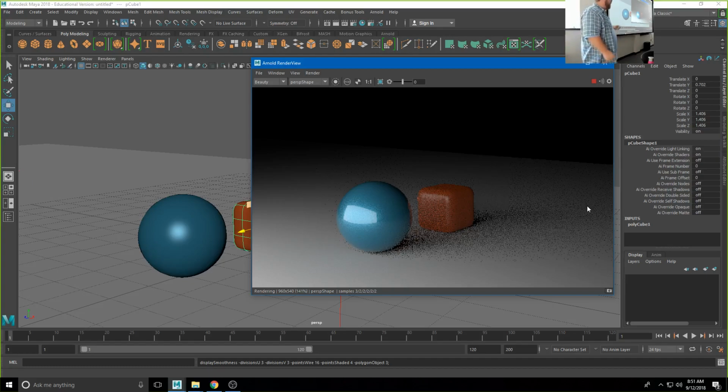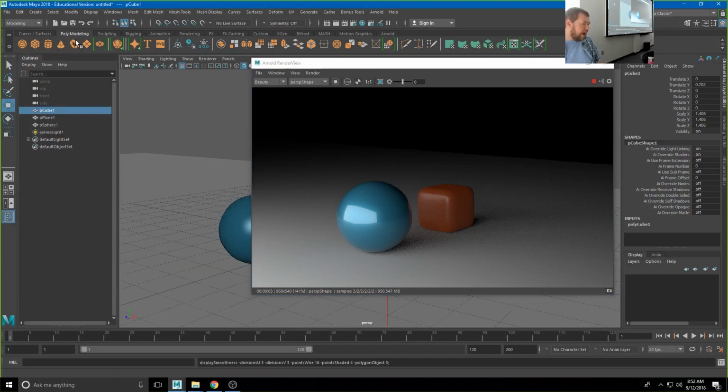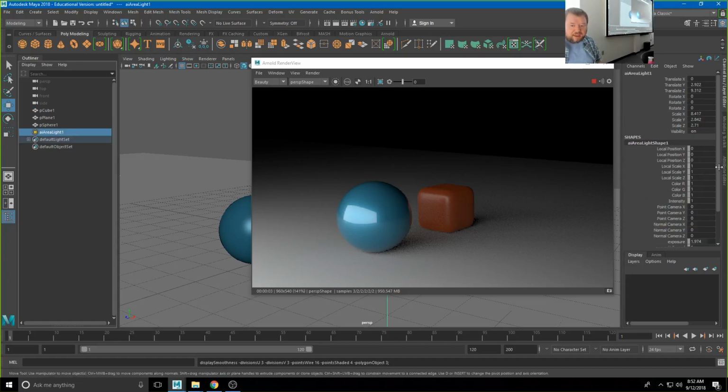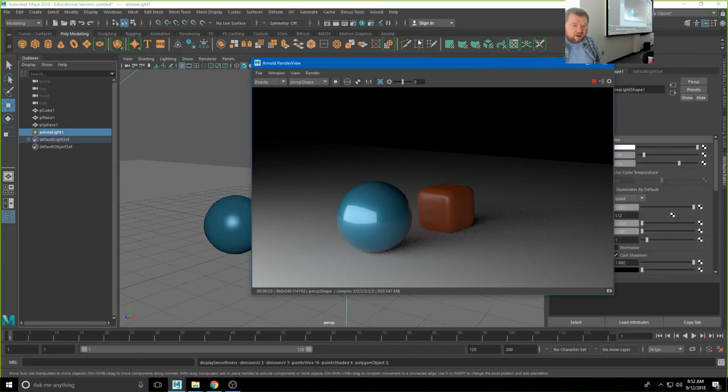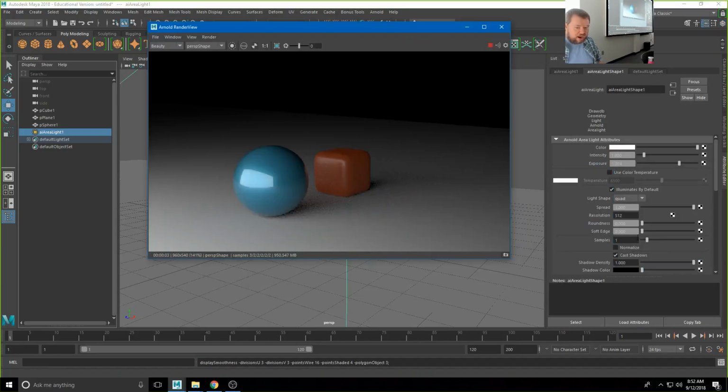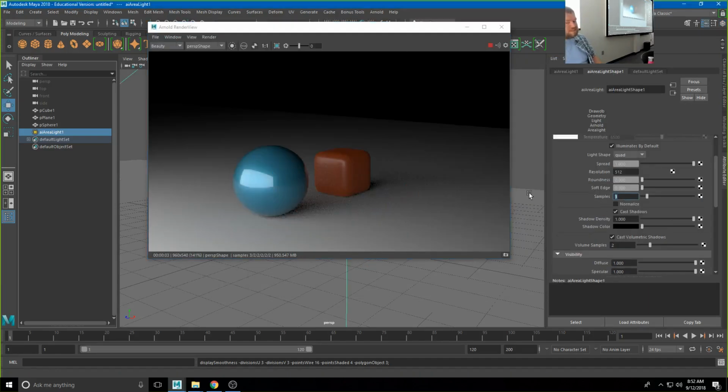Now, a couple of things you're going to run into, we get this a lot, is that light is casting out a bunch of points, and so you may or may not be able to see it, but my shadows here are kind of grainy. Like there's speckles all in it. And so if I go choose my light, I'm going to show you another way we can choose the light. We can choose that through our outliner and just choose this area light here. If I choose my light, go to my attribute editor, I can make that less grainy by turning up the number of samples I have here.